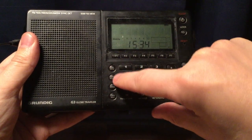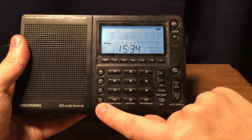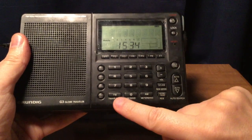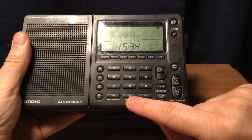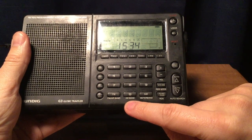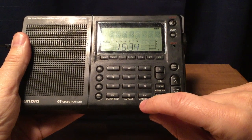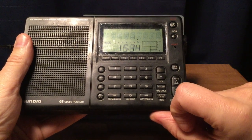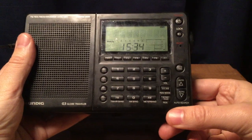Over here is the time zone, copy, paste, erase, light, and edit buttons. And when you turn on the light, it's a light blue. Your numeric keypad here, your FM button here, which accesses your FM and airband. The zero button also acts as your AM band switch, long wave or medium wave. And your AM button can also be used when you key in a frequency and press AM, it will enter that frequency, or you can use it to access the meter bands on shortwave.